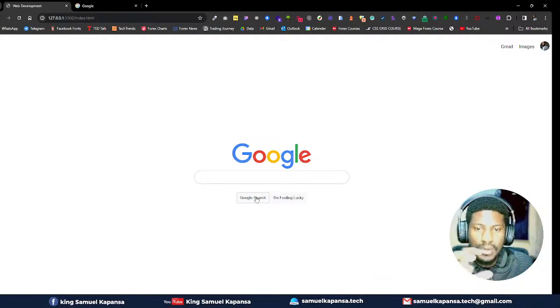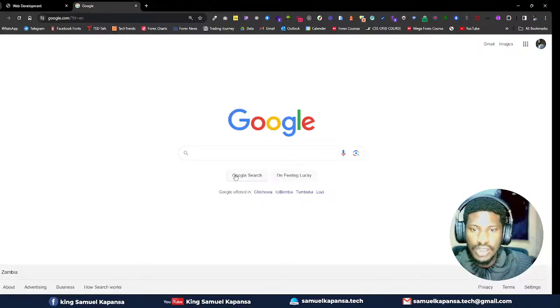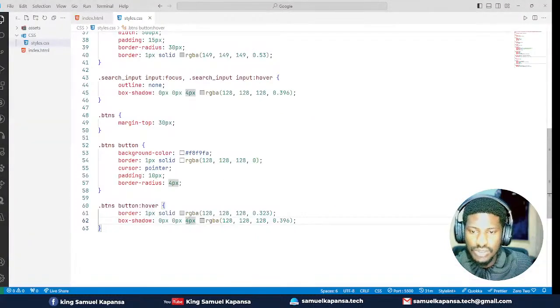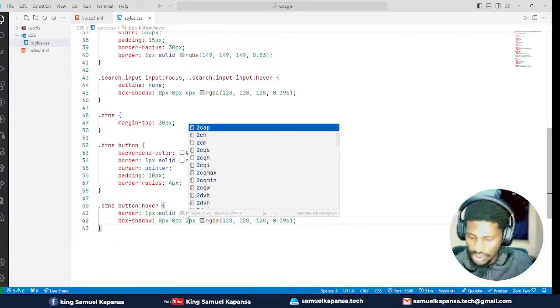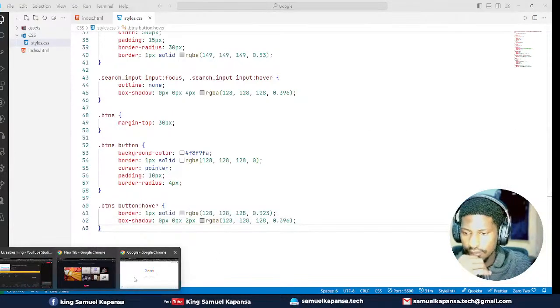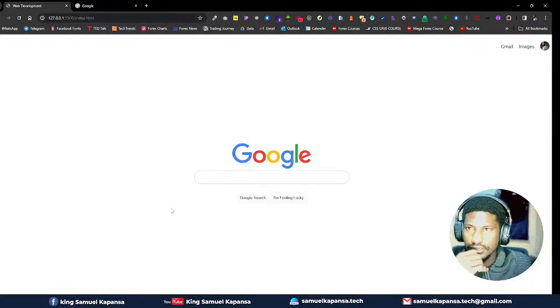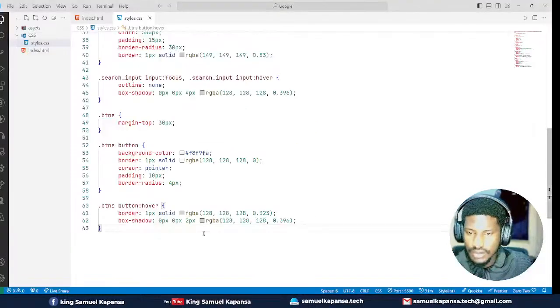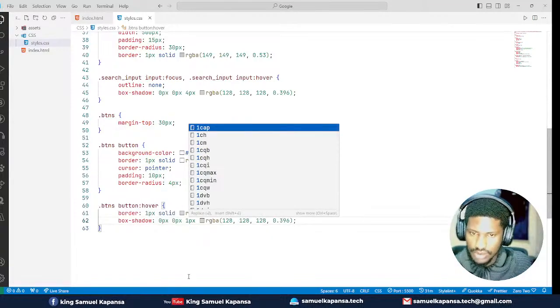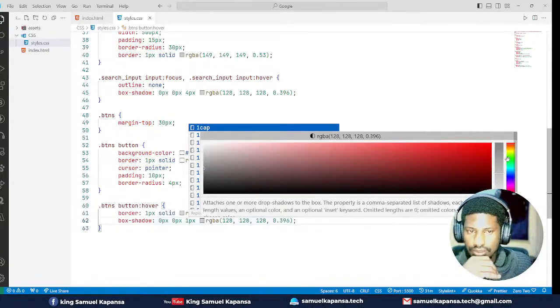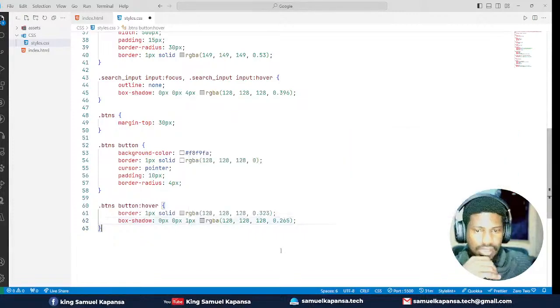But it's too much. It's a lot. On the original one, there isn't that much of a border shadow, right? So the number that you get to affect is this one. Let's put maybe a 2 there. Save the web. Even a 1, because I think it's still too much. Still too much. We could even reduce the opacity a bit like that.